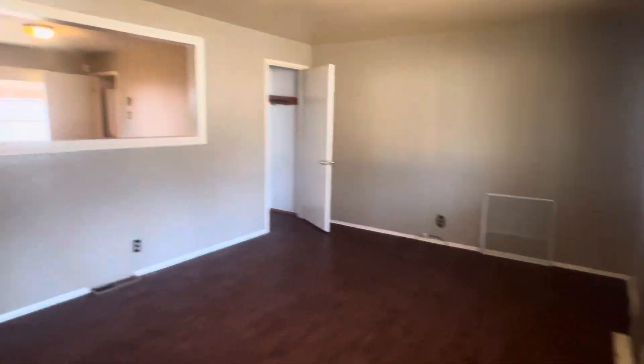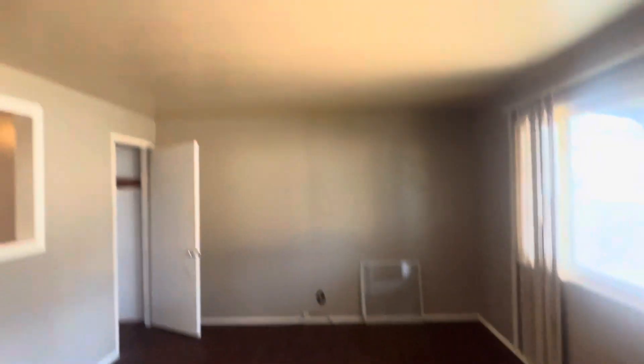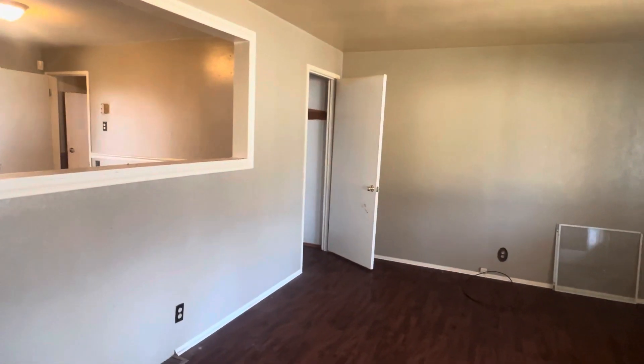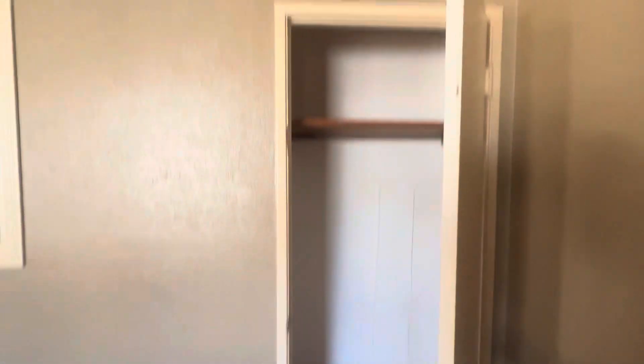Here we are inside. This house is going to get all repainted. It's got cigarette smoke in it, so we're going to get all the smoke out of it with Kilz and cleaner and so forth. We'll put can lights in the ceiling. This flooring we'll keep and clean up. Little closet there — we'll put a little trim and do some painting. Got a nice open space to get access to the kitchen.